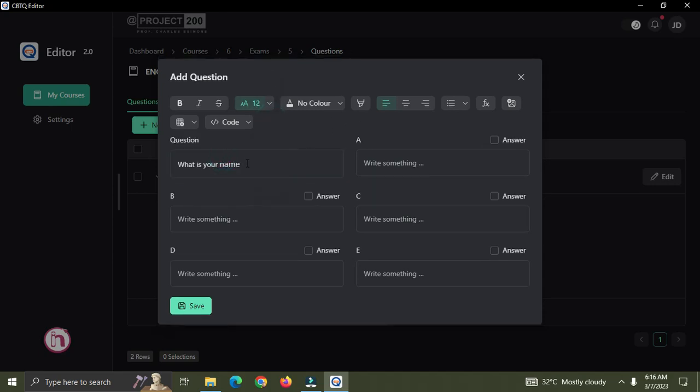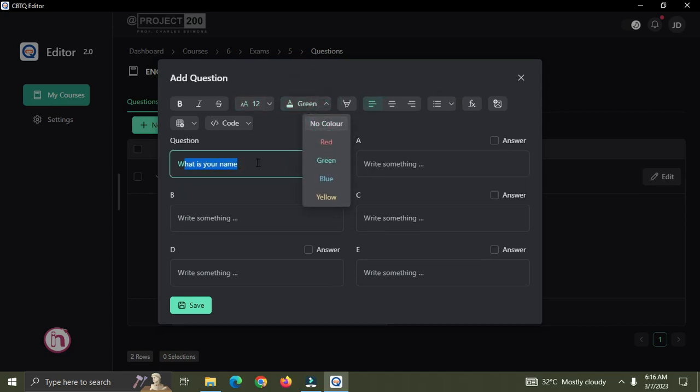Okay, you can give your text color, whichever color of your choice. It works just like that, understand? So no color. That's that. Let's assume you want to highlight some part of your question or text. You can just pick the part you want to highlight, come over here, you can see it says highlight, click on it, and it's going to highlight that text for you. You can see it has been highlighted, you understand? That's just it.